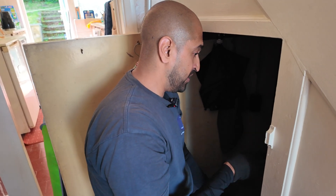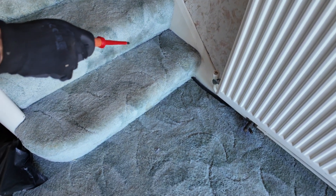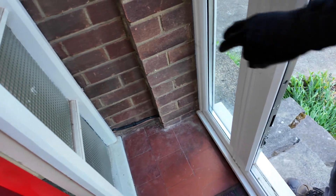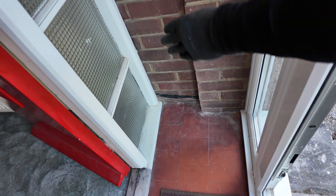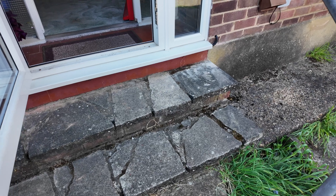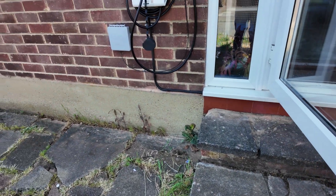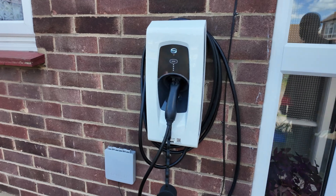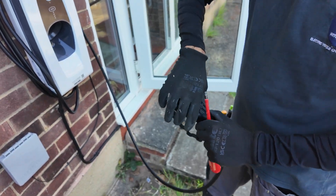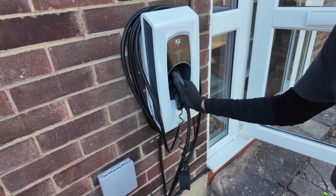That's as simple as it is — a nice clean setup. For the cable run, since the floor is all concrete, we've had to go on the surface, but we've come out right in the corner, mounted above the skirting, come around here, went in at an angle to avoid breaking the glass, and out here the cable is hidden as well as we can manage — pretty well hidden — and then all the way across up to the charger. You can leave the cover off and just leave it hanging if you prefer, or click it in and it sits neatly like that.